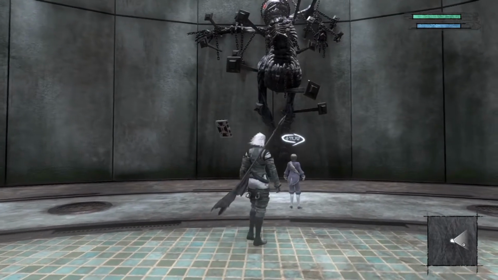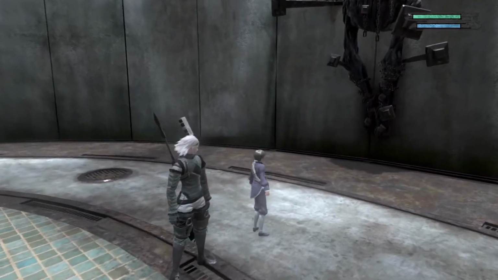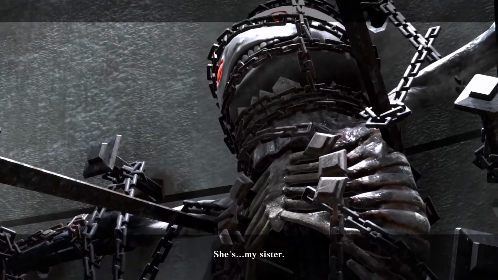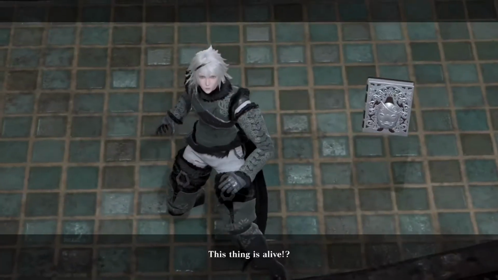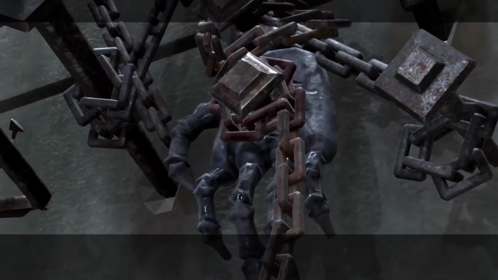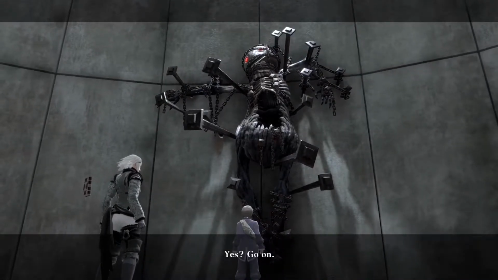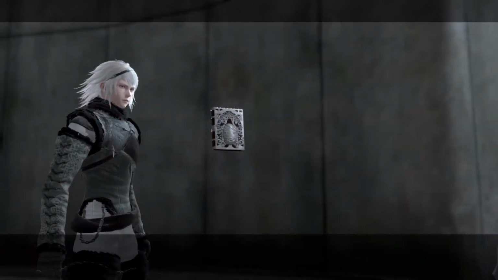So let's see what else he has to say about this. What's up, Emil? What's going through your head right now? Talk to us. This is Number 6. She's my sister. This thing is alive. My sister is the greatest weapon ever made, and with her power, I could eradicate my petrification curse.